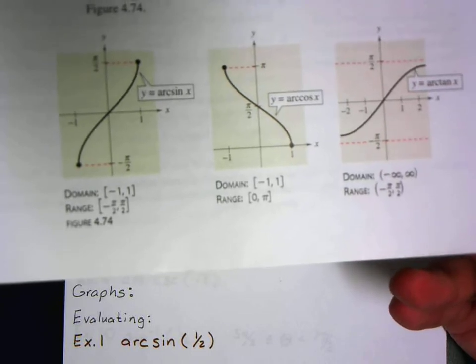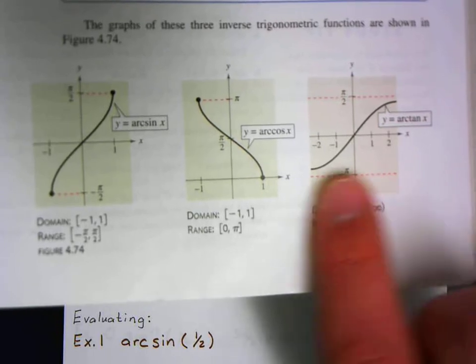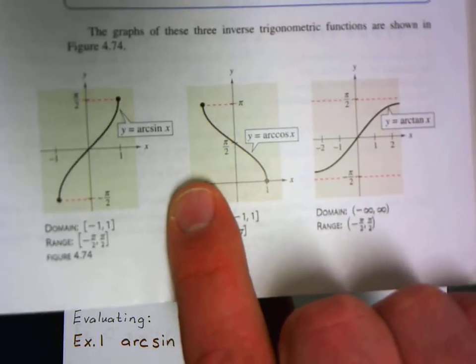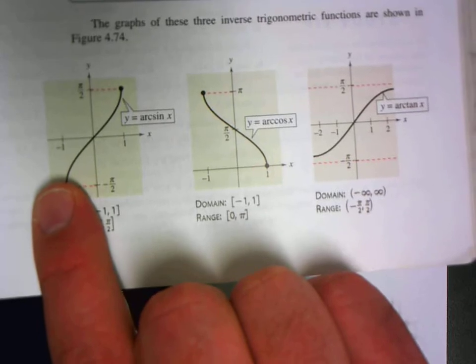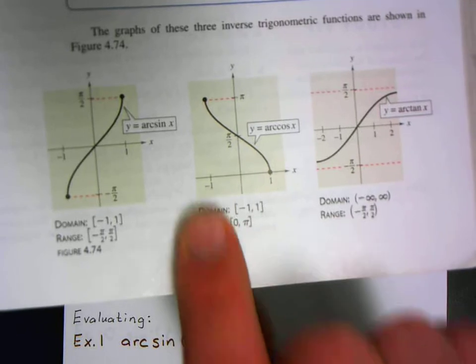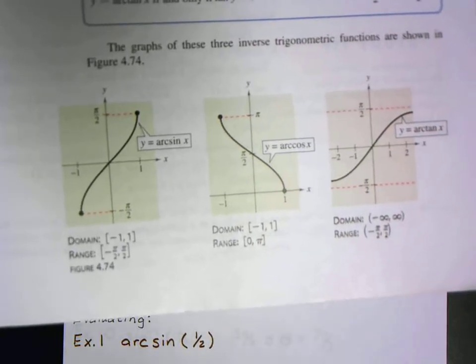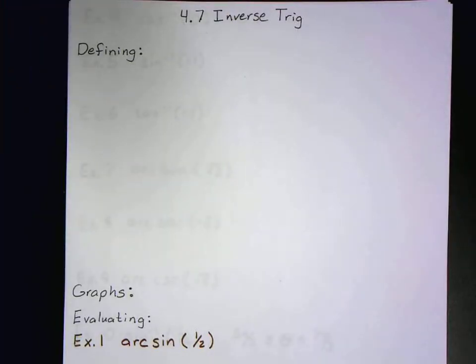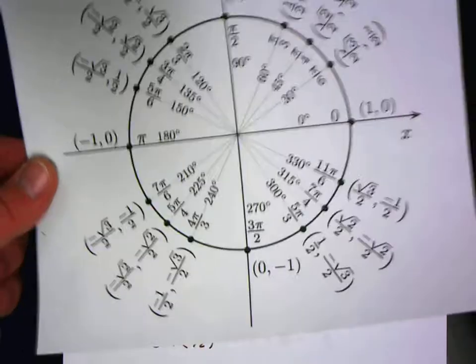Now with tangent, it's not a problem. This is tangent. With cosine, we trim it down like this. With sine, we trim it down like this. Then we have functions. Once we have functions, that means we can use it in calculators, and we can use it elsewhere, because we will always get one answer. So what we need to talk about is how we trim that down, because that's very important. Because you have to know, wherever you get an answer, what kind of answer are you going to get? Why do you get that type of answer?